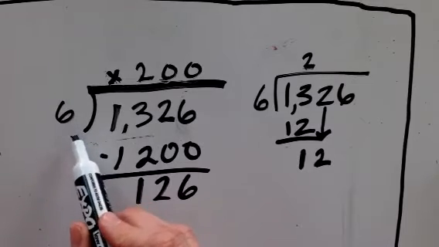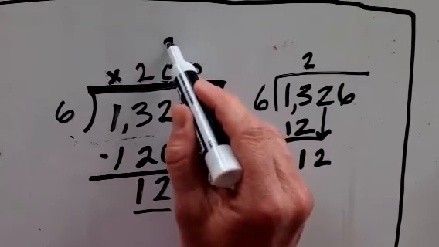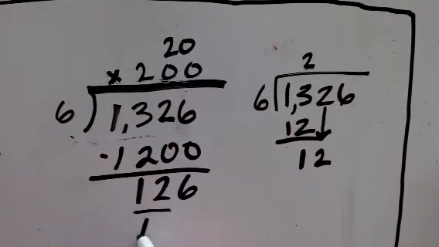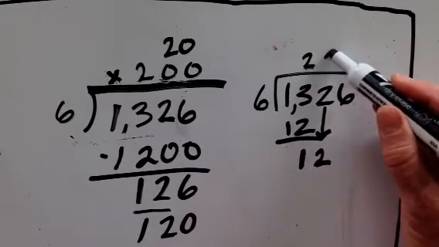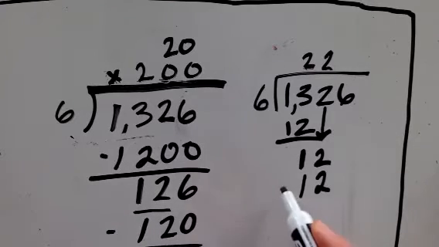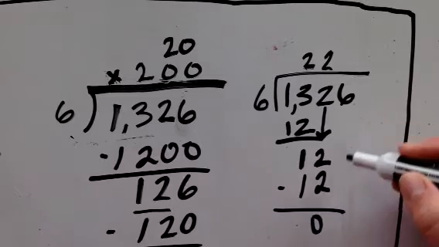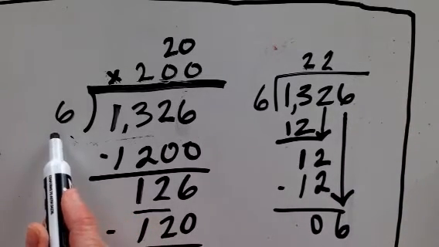Moving to my next step, I'll look and I'll see how many groups I can make to get into my 12 tens. And I know that 6 times 20 is 120. Or I can also look at it as 6 times 2 tens is 12 tens. When I subtract these on both sides, I'm still going to end up with 6 over here. And I am ending up with nothing here, but I have to bring my 6 ones down and deal with that. So now I can make one group.